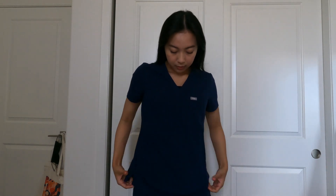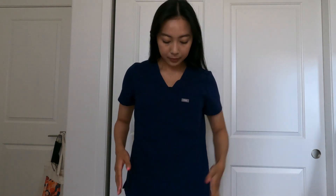For the first pair, I have the Catarina one-pocket scrub top in navy extra small, and the navy Yola high-waisted scrub pants also in extra small. This one-pocket tucked-in style is really popular — a lot of people wear them with the joggers. You can see it fits really well. The only thing is it's a little tight around the shoulders, but it's not super restricting and it hasn't annoyed me too much. If I had gotten size small I'd have more shoulder room, but it would look a little bigger on me and I do like how it looks fitted. Taking the top out, you can see how long it is — one pocket right here, good length.